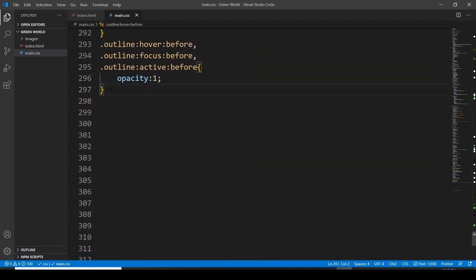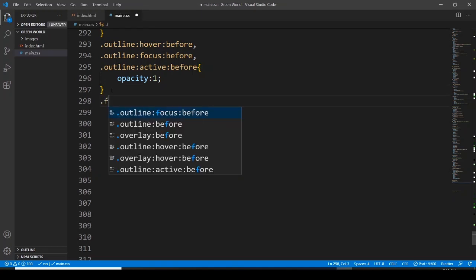So the grow class, we had the grow class there in our markup.